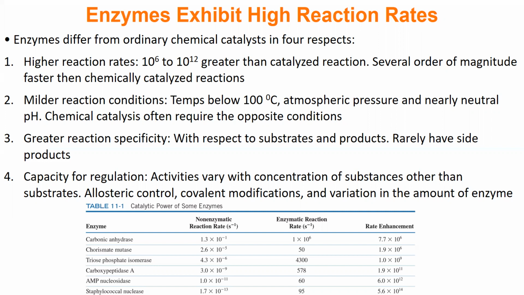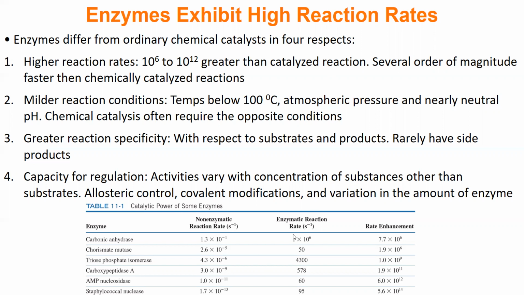These enzymes have very specific reaction specificity, which means you're not going to have side reactions all that much. And usually you're only going to take in one type of substrate and produce one type of product. And these enzymes are regulated. This is especially important for metabolism, but any other type of enzyme, you need to be able to turn it on, turn it off, speed it up, slow it down. And so we're going to look at the types of regulation as well.